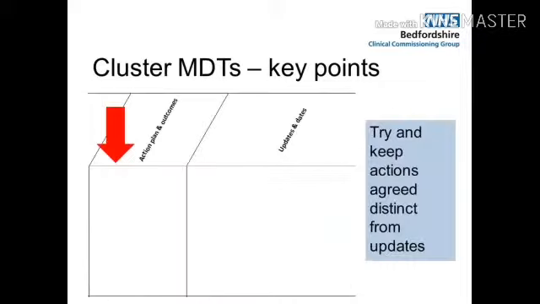On to the next bit. So you should have an action plan agreed for each patient, following an initial look at what the presenting needs are and where we are going with this person. Generally speaking, there need to be some actions that happen. Sometimes, from what I see in meetings, it's not quite as clear cut as 'we'll do this and we'll do that and we'll do the other'. But nevertheless, something needs to happen, even if it's going away and asking about something.